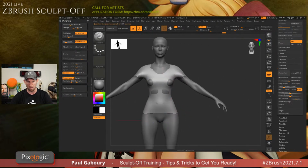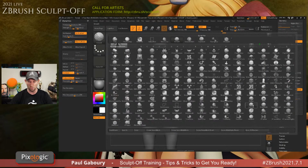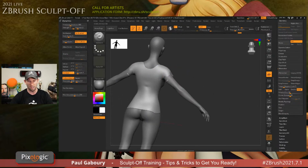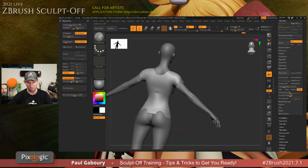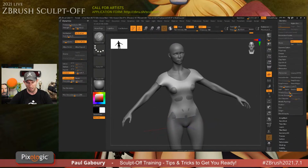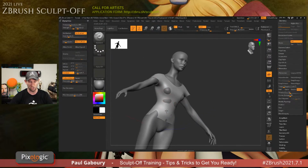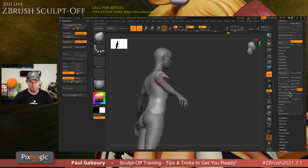So one thing that I probably would start to do with this, to clean these edges out, is switch to my different smoothing brush. Instead of using a regular smooth, I'm going to use the smooth cloth. That way I can even readjust the garment a little bit, really push this back a little bit more, and start manipulating this and say, I want the shirt to sit a little bit higher on her. And then now I've got a shirt that's in a better position for me to quickly manipulate a little bit more.